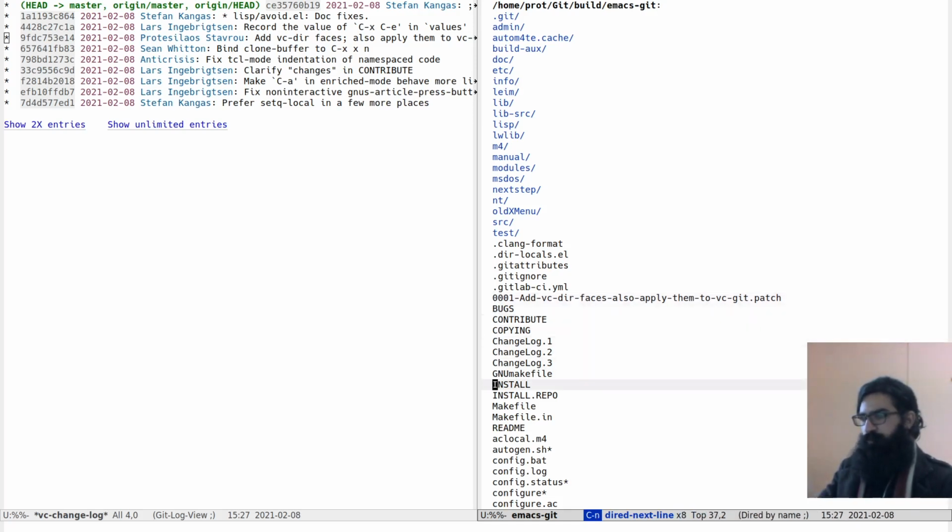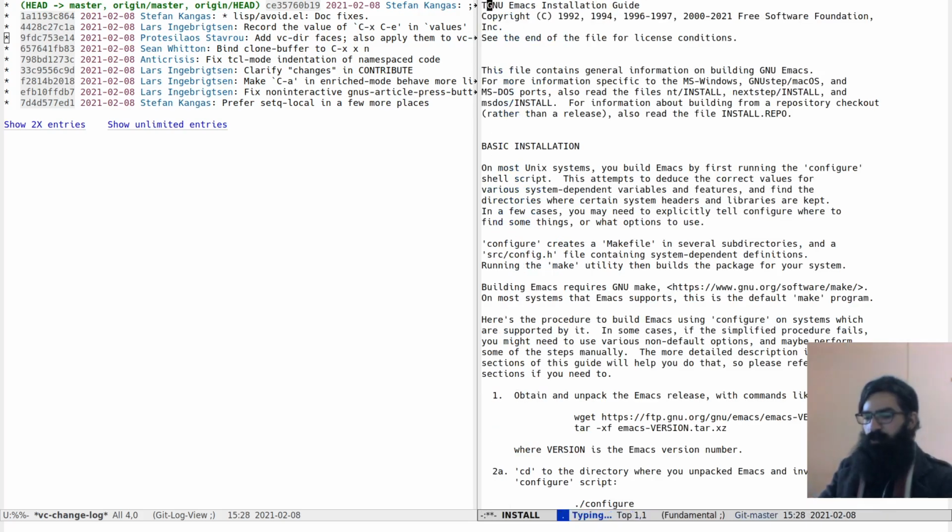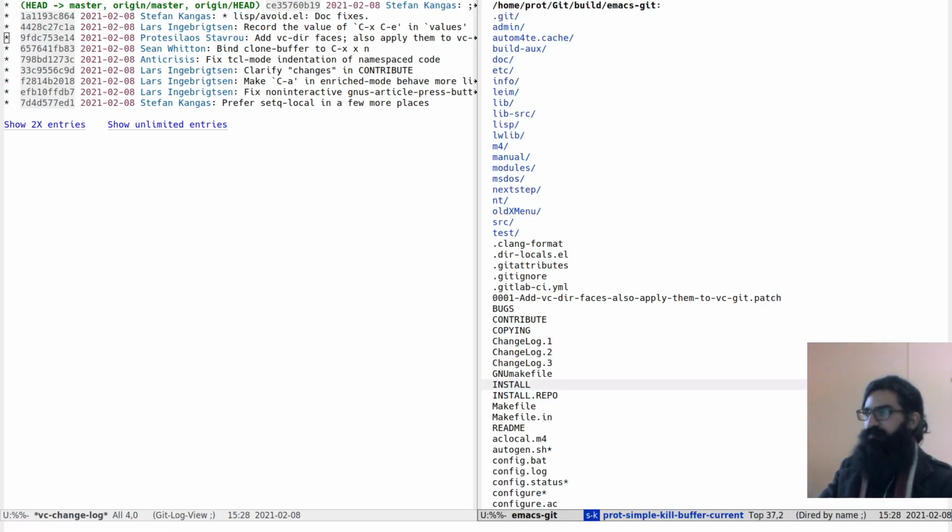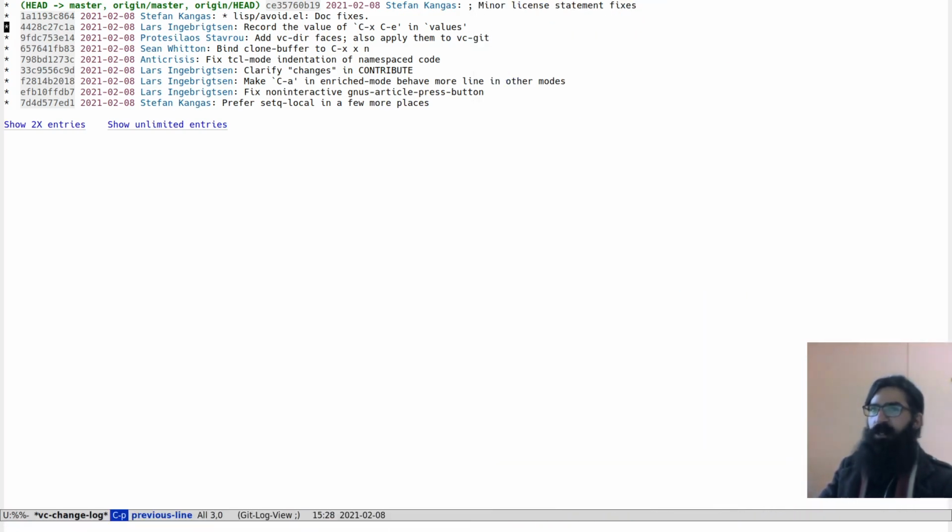So you just go to a file, you write something, you do Control X, V, V, and then once you have recorded the change, you go to the log and you produce a patch, just like this, very quickly. So that's a way to produce one patch, but if you want to produce a multitude of them, you just write a region like this, and you do the same thing, and you output the range as a patch.